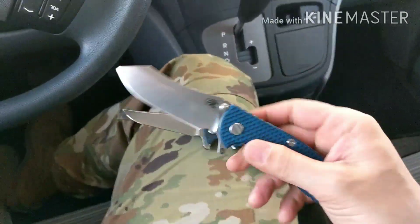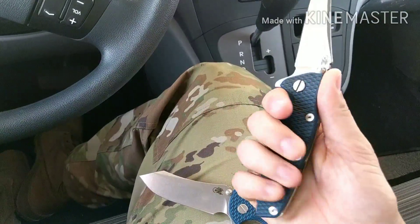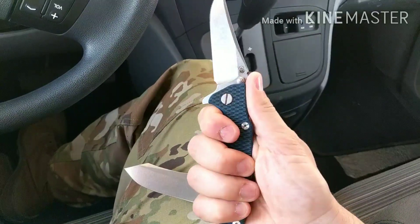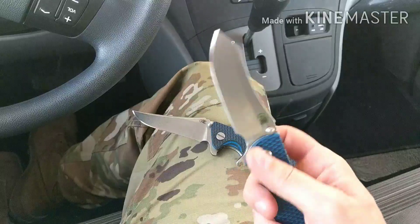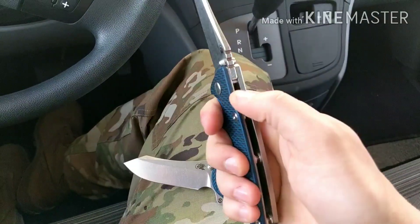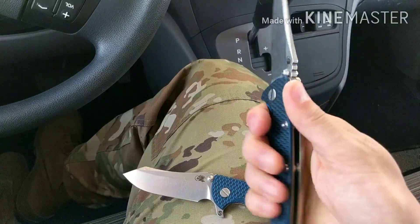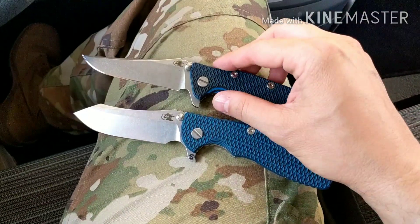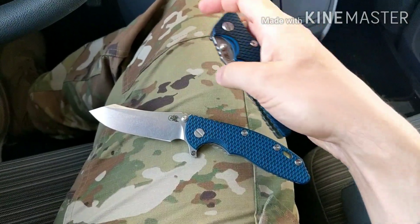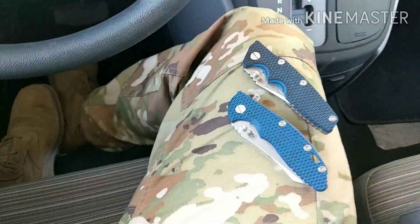Ergonomics is going to be a personal opinion. Both of them have very good ergos. I actually had not held a full-size Eclipse before — I have a 3-inch Eclipse and your hands are kind of crowded on it — so this full-size Eclipse actually fills the hand very well. I actually prefer the ergos on the Eclipse over the XM-18. There's jimping all along the XM-18, with only jimping at the very tip on the Eclipse, and I don't like that much jimping. The Eclipse also feels very light because a lot of the steel is cut off the blade — it almost weighs the same as the Skinny. I'll put the stats of both up on the screen so you can pause and read.